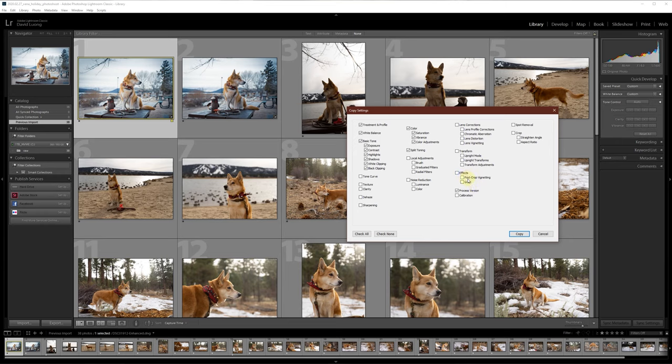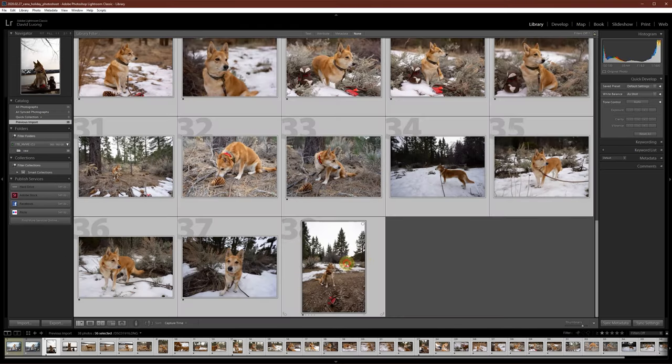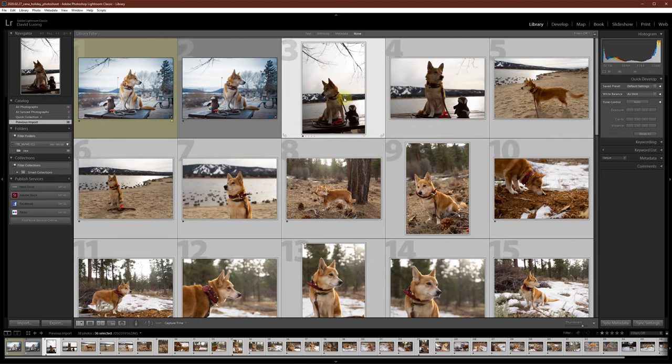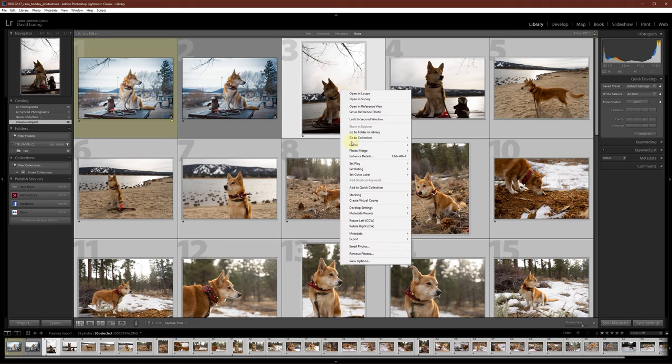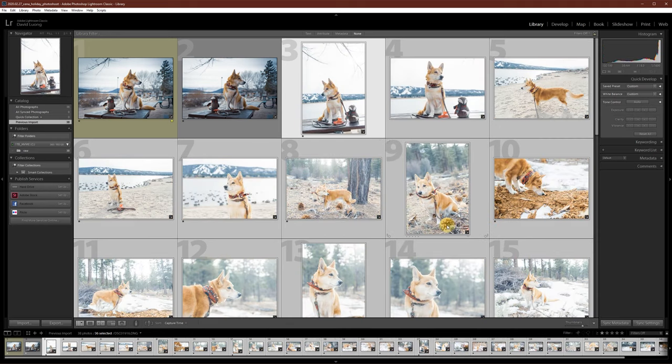I'm not going to do the post vignette. I'm going to do that manually as well. None of these I don't need. So let's see. Copy that. Let's go in here. I'm going to paste it into all of these here. I shot all of these photos within about an hour or an hour and a half, so time of day is pretty good, and I don't have to worry too much about time of day differences. Let's right click, develop settings, paste settings. It's gonna go in here and add everything in.